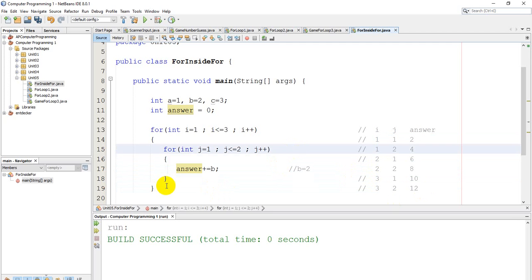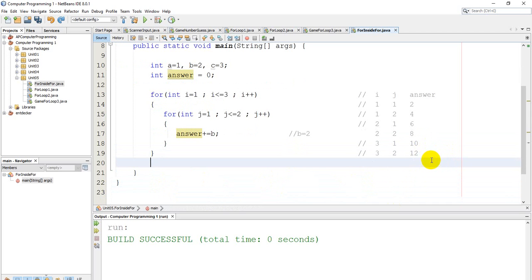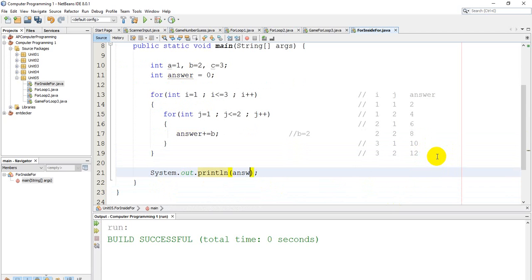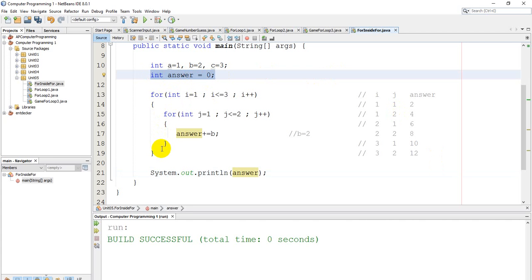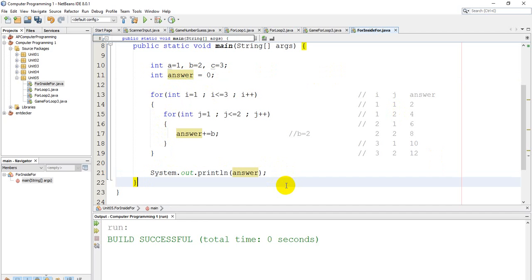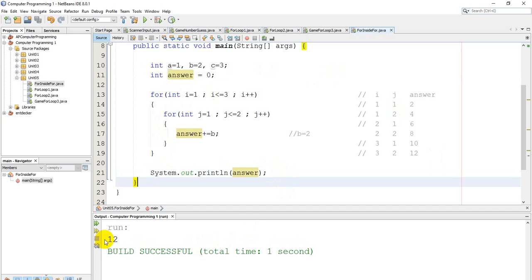And so at the very end, outside, in my code, what I'd like to do is add an output that's going to simply print out the answer so I can verify that I've done this correctly. And again, remember, answer needs to be declared globally, not inside the for loop, so that it can be accessed outside the for loop. And I'll run this, and we'll see that our answer here is 12. And so for loops inside for loops are very tricky, but you need to be able to track them. Chart drawing can be helpful in tracking them so that you don't make mistakes.